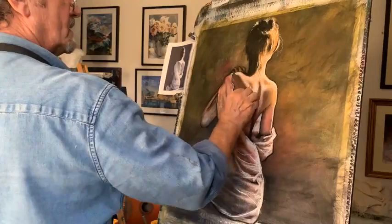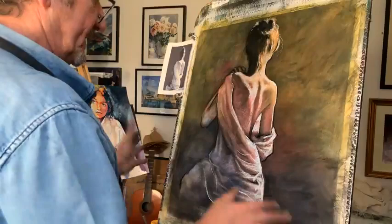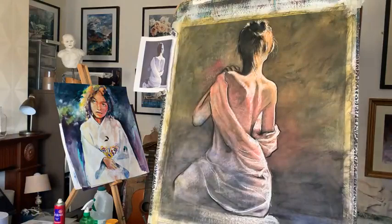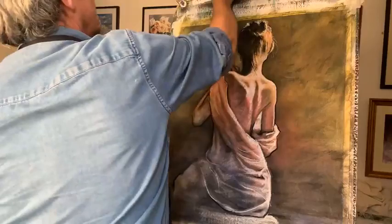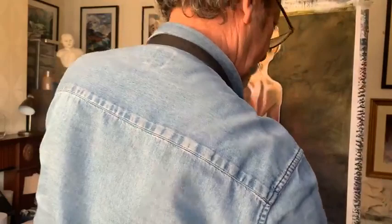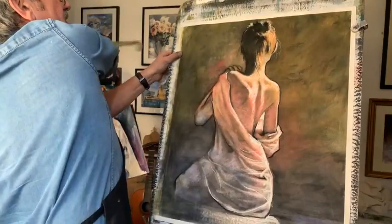I mean, for the length of time they take, you can get some lovely images just using a few simple tools. Early charcoal and a bit of acrylic. There's hardly any paint gone into it. And it's quite a simple process. I'm going to take the tape off and leave it. I started using palette knife as well in figures that we've got, draped in material or whatever. To give it a bit of lovely colour, which you can do, because it's like a drawing and then it goes into a three-dimensional image.